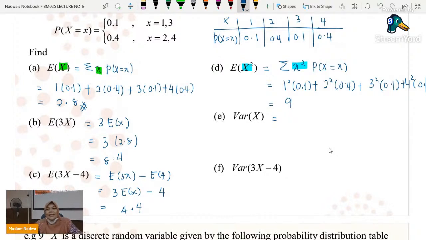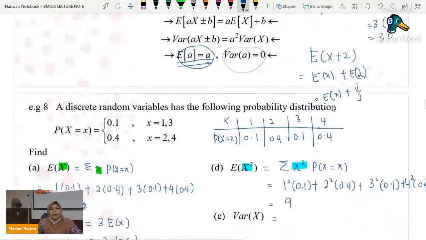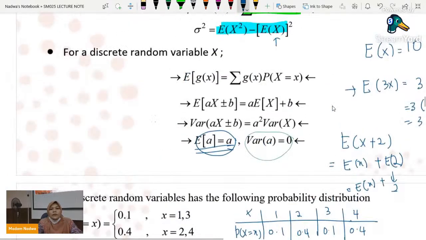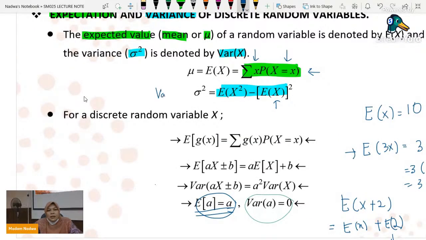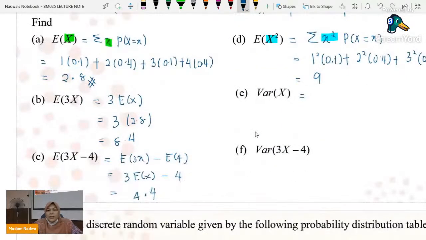Okay, so ingat tak tadi apa formula untuk variance? Kalau tak ingat, tengok balik, jangan risau. Formula insyaAllah akan ada. Okay, variance. Ni variance, Var(X), this is your formula for variance. Adalah E(X squared) minus (E(X)) squared. So dua benda ni bukan benda yang sama, dia adalah dua benda yang berbeza. Satu E(X squared), satu lagi (E(X)) squared. Okay. So saya tulis balik formula variance, dia adalah E(X squared) minus (E(X)) squared.